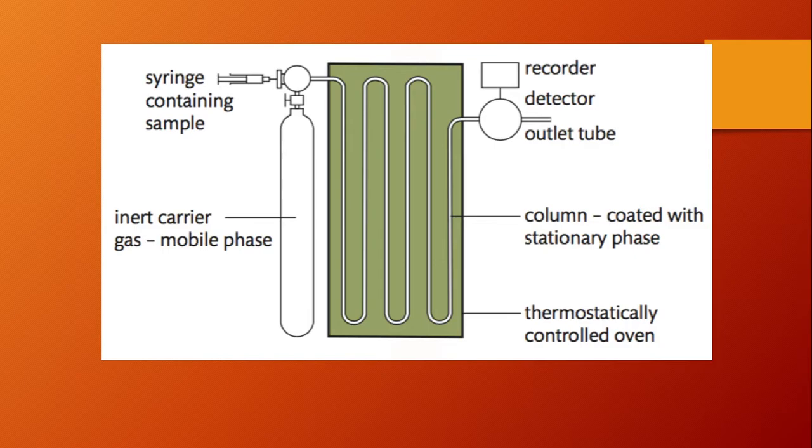Okay, so here we can see the picture of our gas chromatography, where you have your gas such as helium at the beginning. You have your syringe containing your sample, which is injected into the machine. Okay, it's inside the temperature controlled oven, and you have a column which is coated with that stationary phase, that liquid. Okay, and then it goes through the column, and once it's on the outside, you have a detector and a recorder to look at the different components.